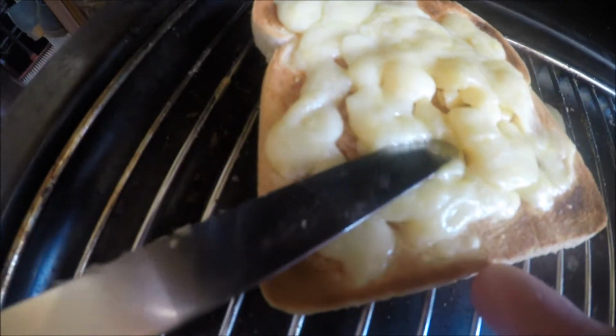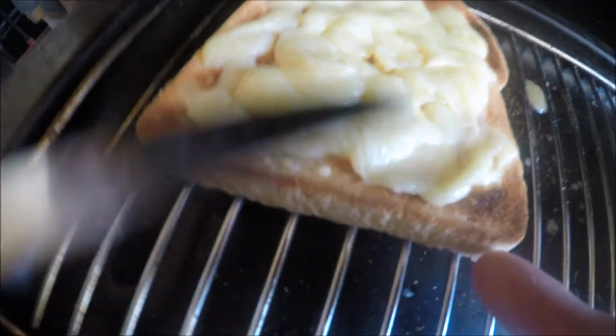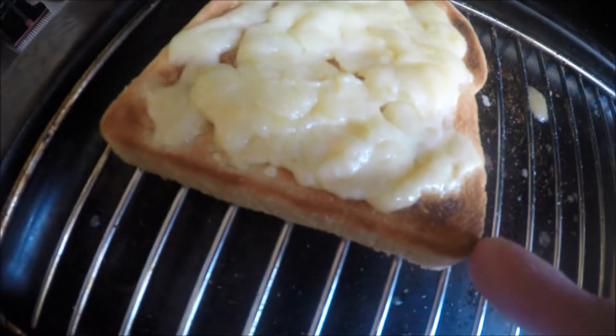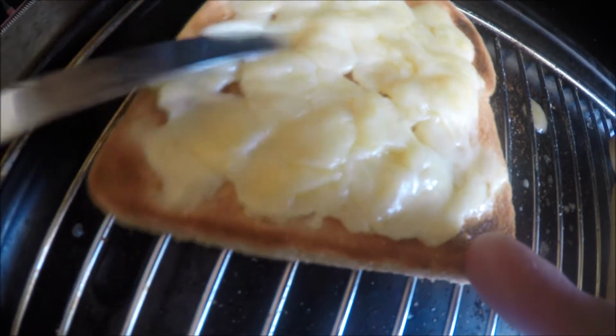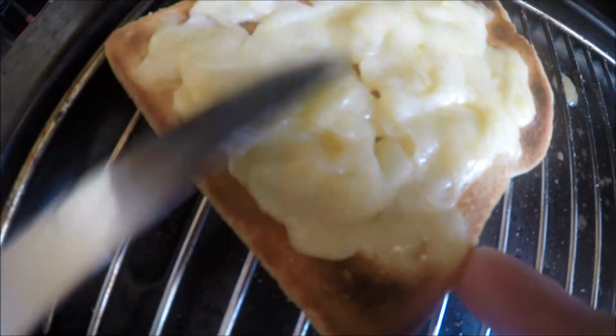Probably making you all hungry at home, but you can make this anytime you want. This is definitely a lunchtime meal. Well, lunch, whatever it's called. Keeps you going till dinner. This cheese is quite rich. Fills you up. Okay. So put my knife back.